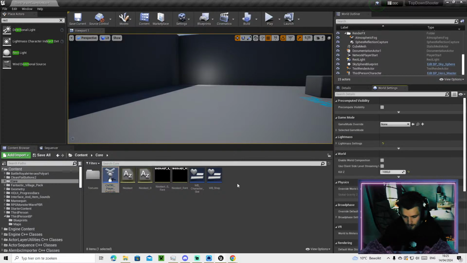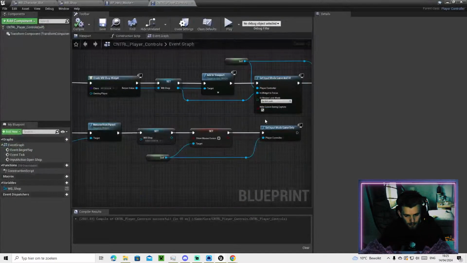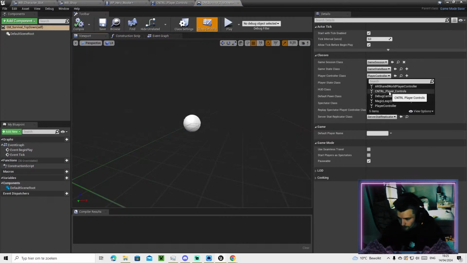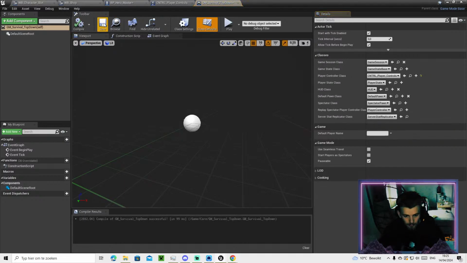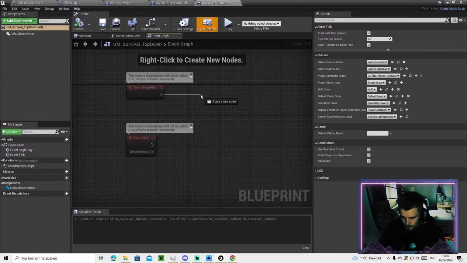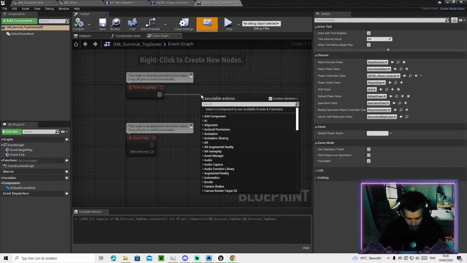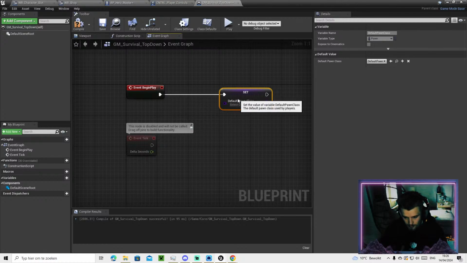If I go to my, let's create a game mode. We're gonna do GM survival. Player controller, control player controls. The pawn is going to be the, well, it depends which one we're going to be using, right? Depending on the character you want to start as. So in our game mode, can we just set the default pawn class to whichever one we select, right?